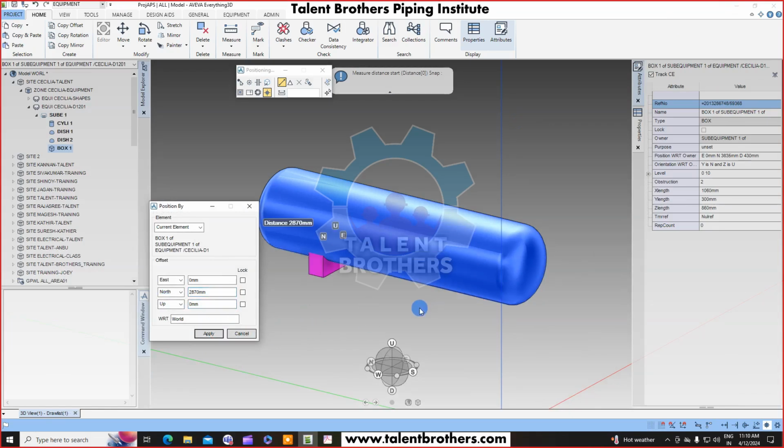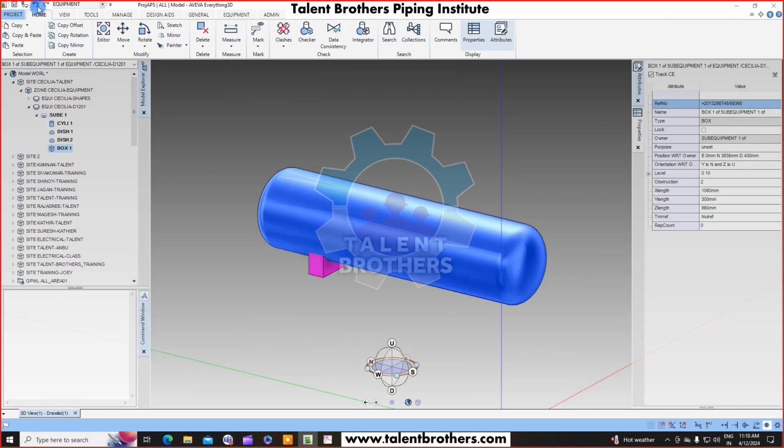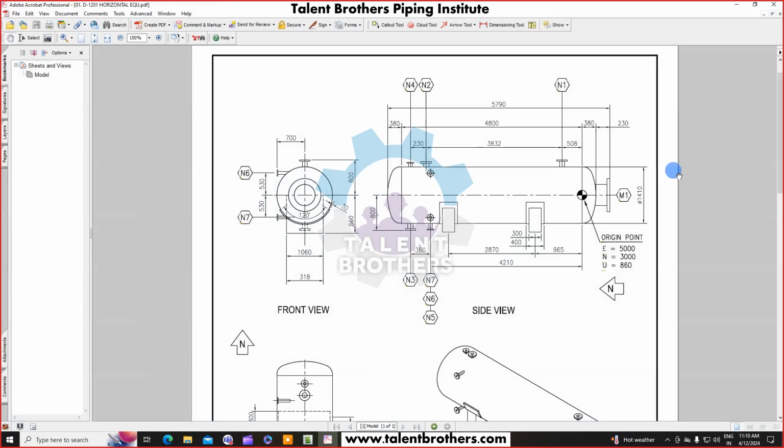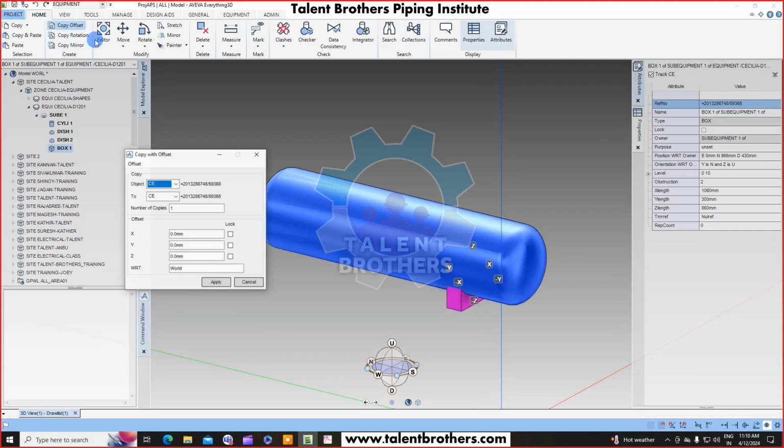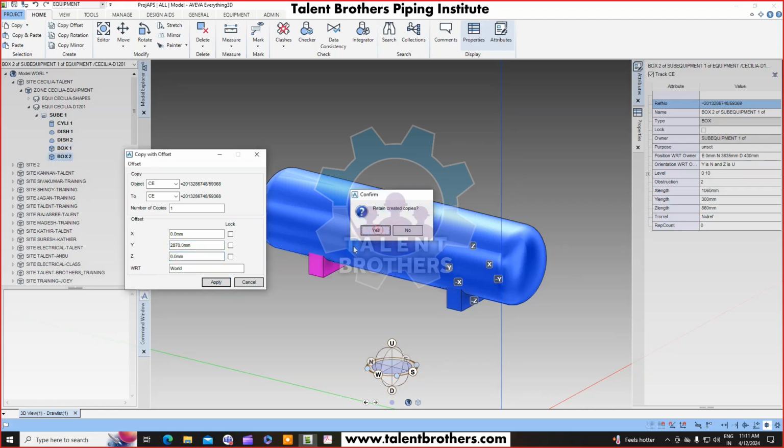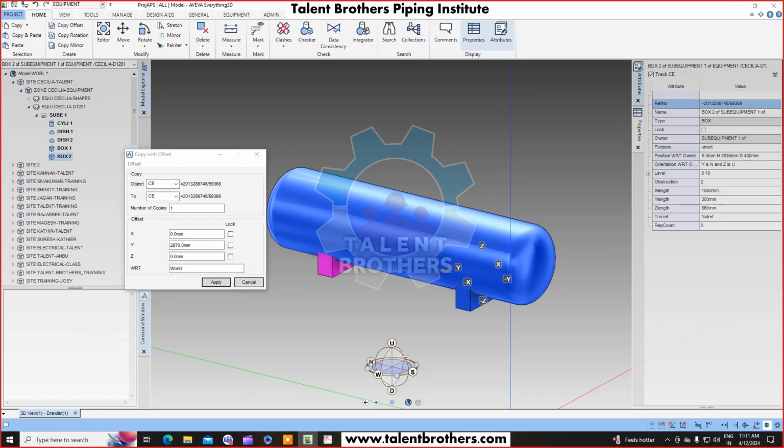Oh my god, sorry, it should be copy offset, I just moved that one. So from here to here it should be copy offset. Move offset is different, so go to copy offset, click here and give Y meaning north, so north is 2870. Just apply it, and it will be a copy, the same thing.